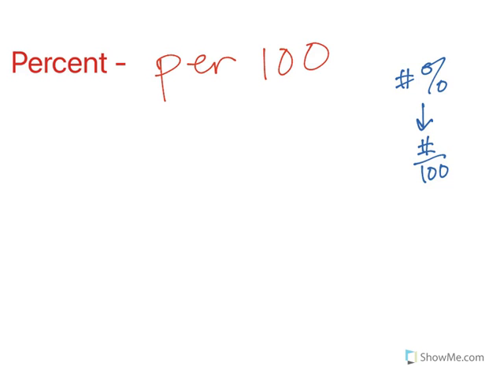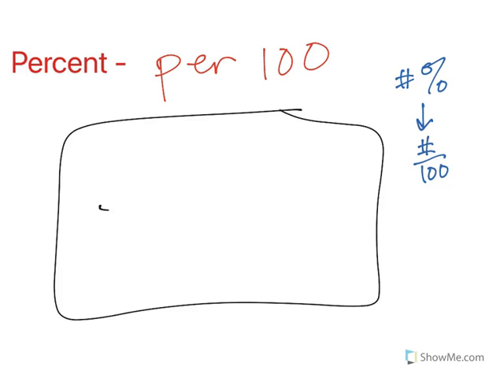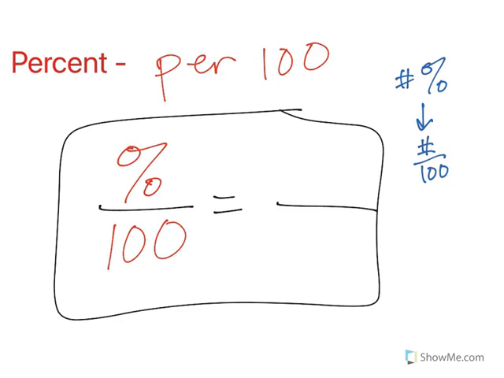So thinking about a proportion, let's put the proportion inside this box. We're going to see a percent, and that number of a percent we're going to put over 100. That'll be one of our ratios for our proportion. The other one, with the sentence, I like to say is over of, and the more you say this out loud, the more you remember.